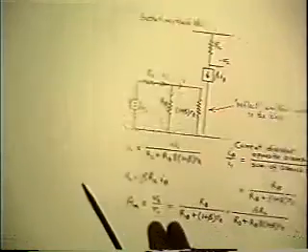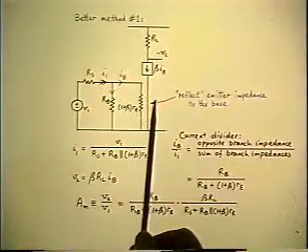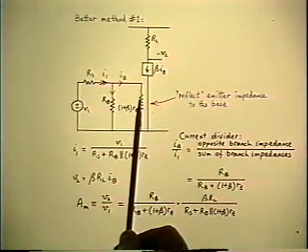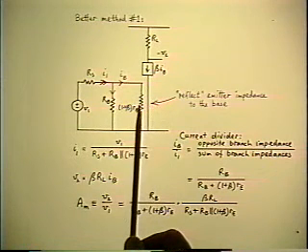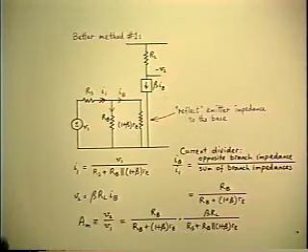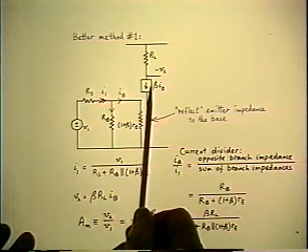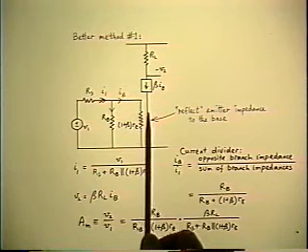So what do we do from here on? Incidentally, this process you could call reflecting the emitter impedance into the base. And the rule is, to do that reflection, you multiply the value of the impedance by 1 plus beta. And that is a consequence of the property of the transistor model, that the sum of the collector and the base currents always equals the emitter current.